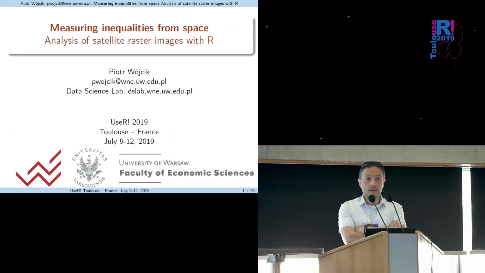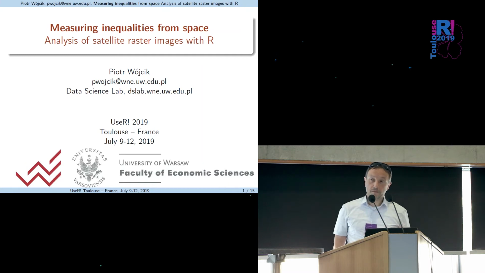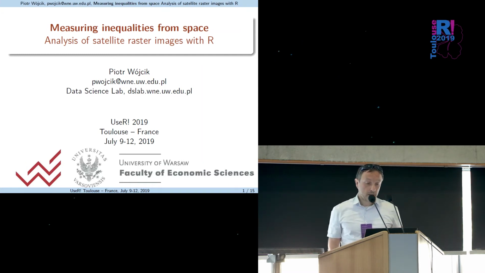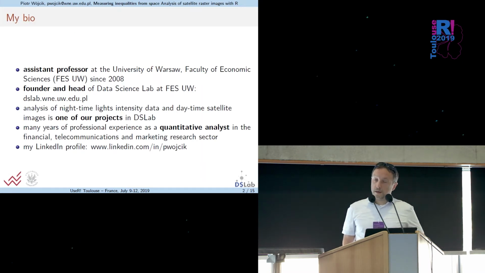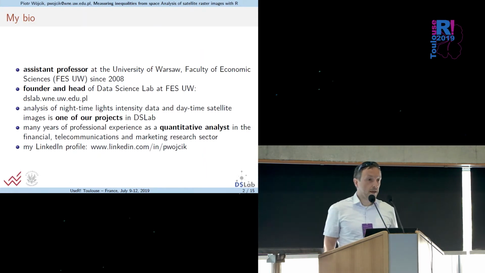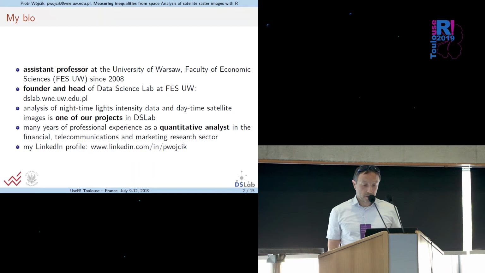Basically, this data can be useful for measuring market potential or development level for areas which are scarce of official statistics or not administrative units. I'm working in the University of Warsaw. I'm also heading a small group of data science enthusiasts, and this is one of our projects. We are using this data from satellite images to measure development for areas which are not smaller than administrative areas in here.